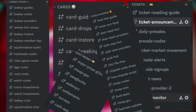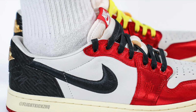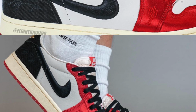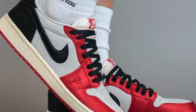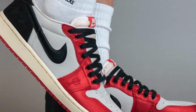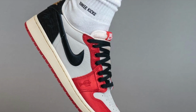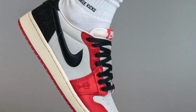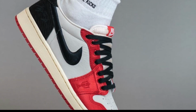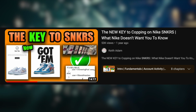But hypothetically, if they were to schedule a normal drop, it would most likely be a Dan release, also known as a draw. This means you would have 10 minutes to enter in as many accounts as possible. The more accounts you enter, the higher your chances of winning will be. If they instead schedule a Leo drop, then you would only have 2 to 3 minutes to enter in multiple accounts, but it's the same concept. For a more in-depth breakdown of how these Nike drops work and how to increase your chances, definitely check out my full video on it right here.